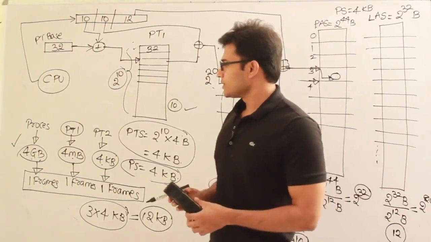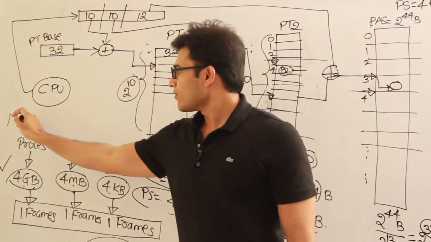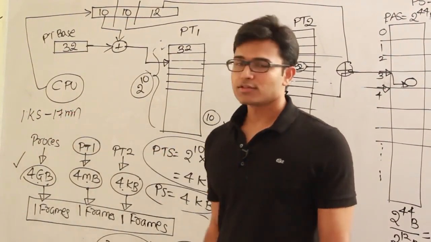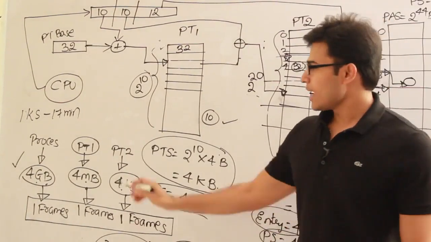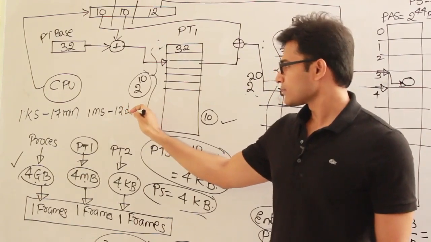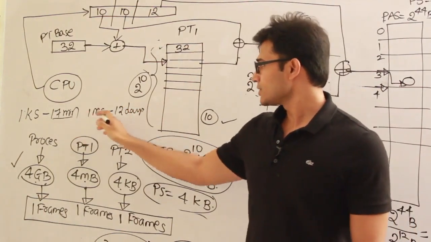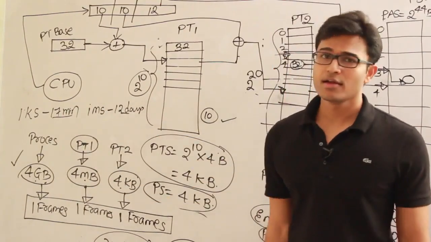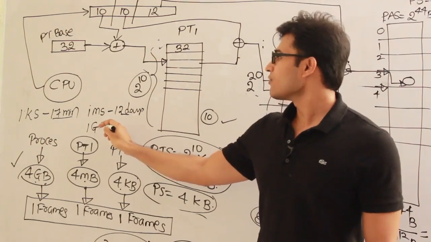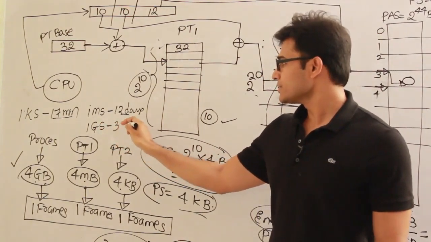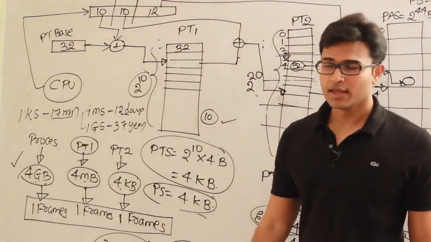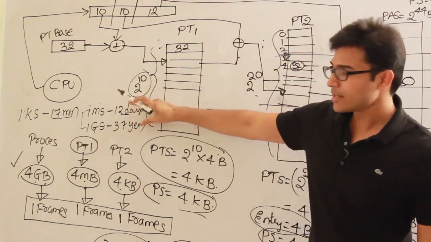Watch it. See, 1k seconds is roughly equal to 17 minutes. That is how big 1k is, right? And 1 million seconds is roughly equal to 12 days. That is the difference: 17 minutes and 12 days is the difference between 1k and 1 million, right? And 1 billion, which means 1 giga, 1 gigasecond is equal to 37 years. That is the difference between million and billion, which means 1M and 1G are that much different.